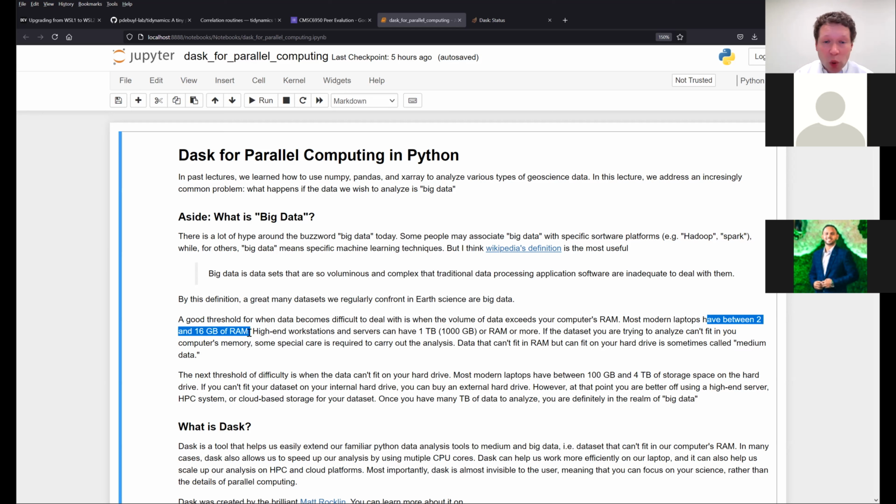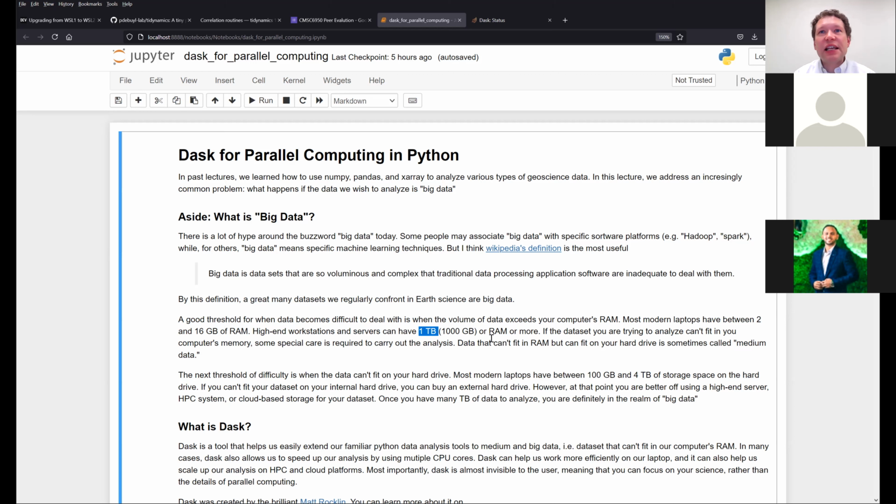It's totally reasonable to find machines that have 512 or 1024 gigabytes of RAM. They exist. They start to get a bit pricey, but they exist. But there are many data sets, 10 terabytes, 100 terabytes, 20 petabytes, which don't fit in anybody's computer.